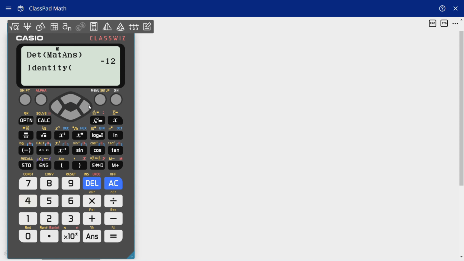And then there's also the identity matrix, which is option 4. If I click on the identity, it asks me to put in a value. This number you're going to put in is how big you want the matrix to be. It's always going to be n by n. So I'm going to put in 2, which means a 2 by 2 identity matrix, which is just 1001. I can also do a larger identity matrix, for example, this one, which is the 3 by 3 identity matrix.